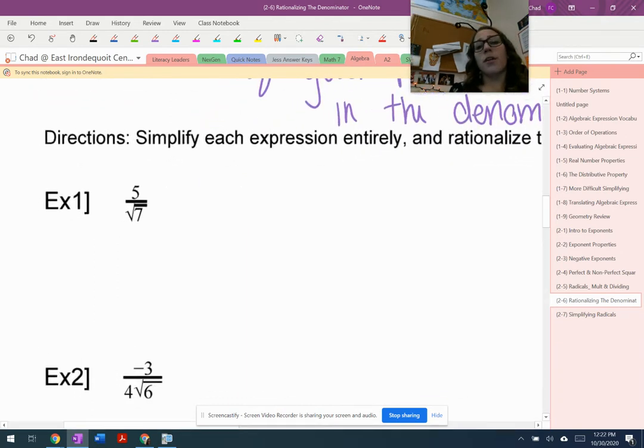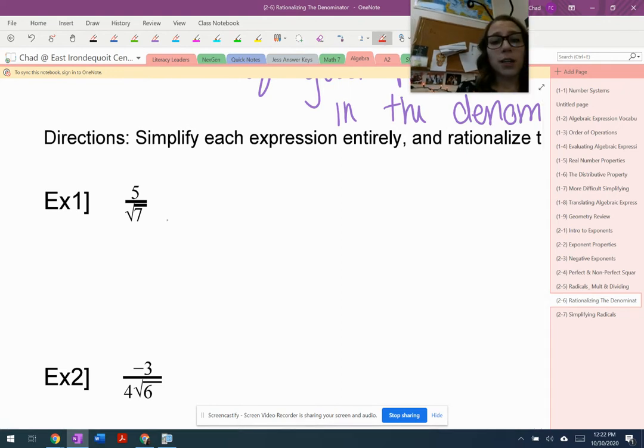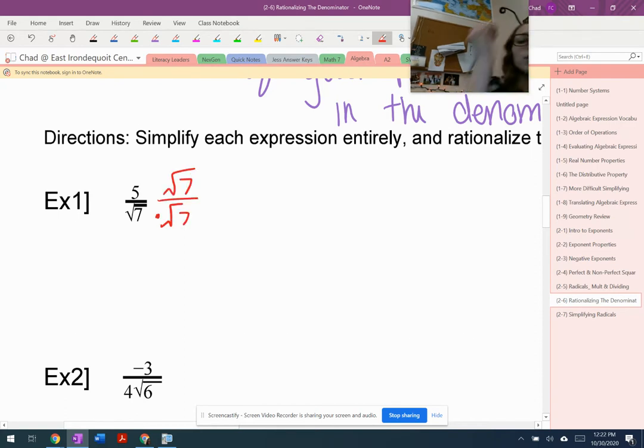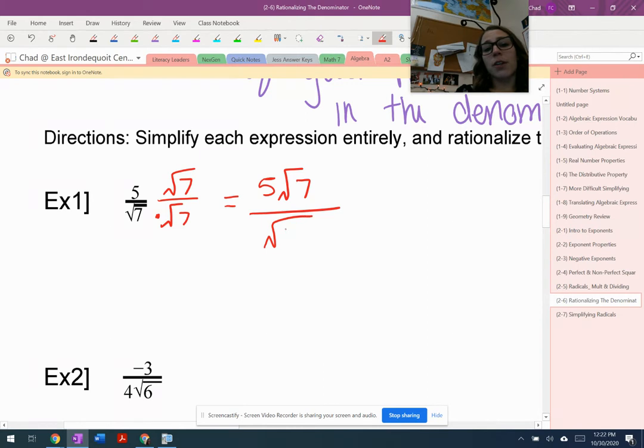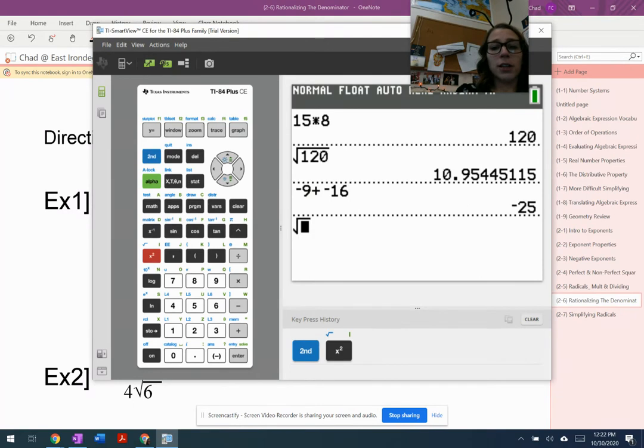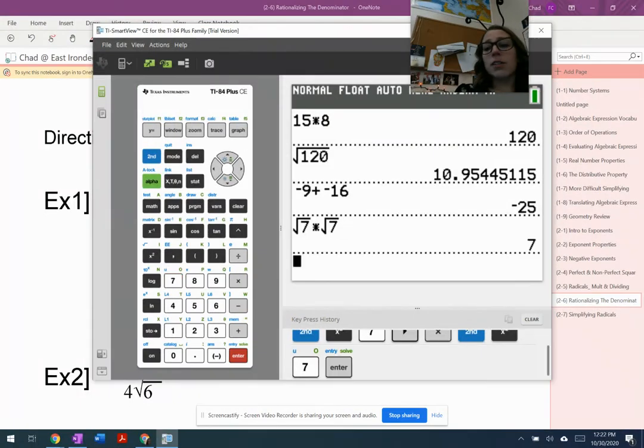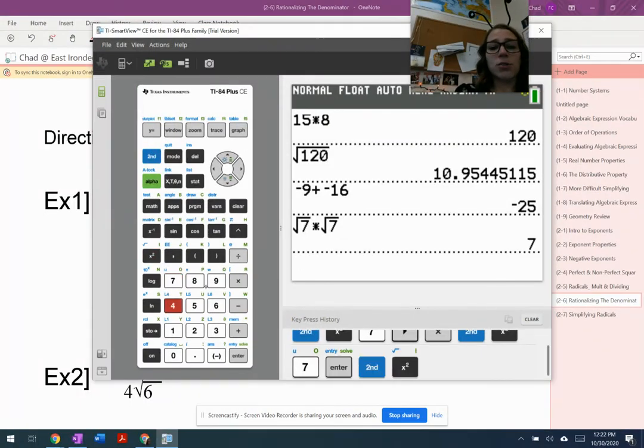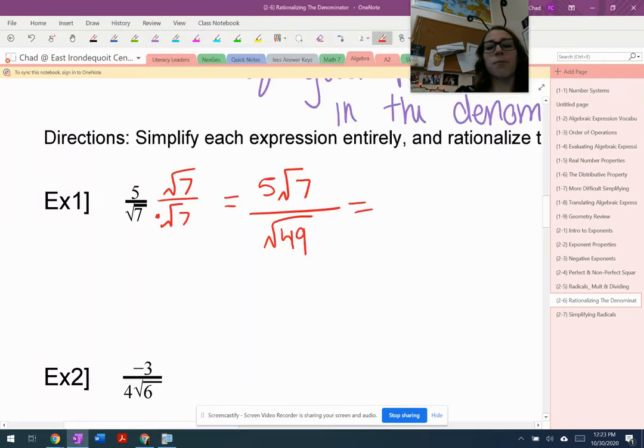So if you look at my example 1, the irrational number is that square root of 7. So I'm going to multiply the top and the bottom pieces by the square root of 7. 5 times the square root of 7, that's like multiplying 5 times x, so that just gives you 5 square roots of 7. Now, the square root of 7 times the square root of 7 turns into the square root of 49, which at this point you could jump right to your little calculator. Square root of 7 times square root of 7. You'll see that ends up with 7 because the square root of 49 is, of course, 7.